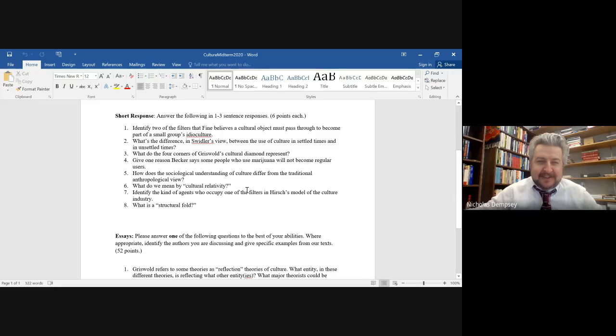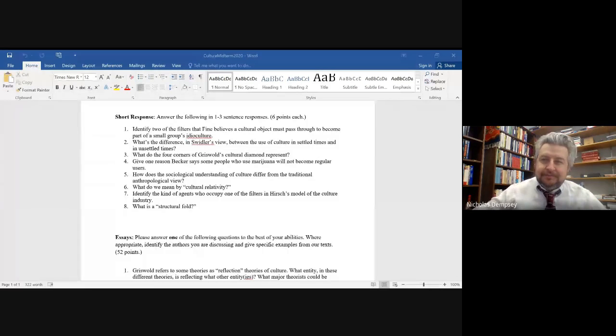So you have to be specific, define your terms, and that's mostly what these short responses are about. Either defining your terms or giving a bit of the apparatus of the theories, but some of the stuff in here as well is, I don't want to call them gotcha questions, but the pedagogical role of such questions is to push you to do the studying and to really have the familiarity with the material. So you do have to attain some degree of specificity in your familiarity with the materials, with the readings in presentations, etc.